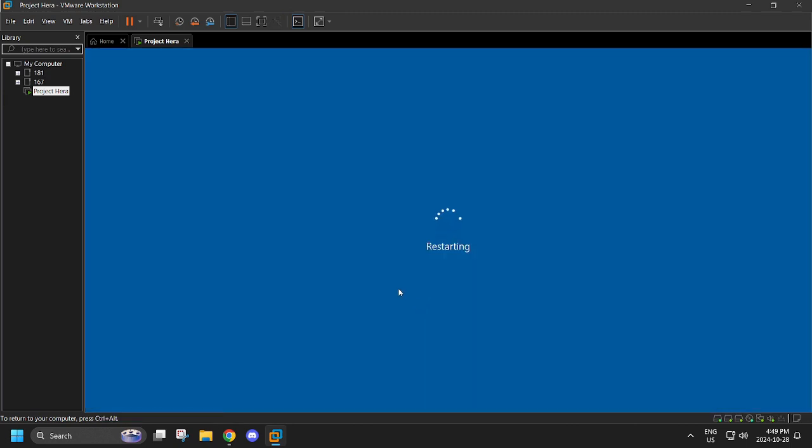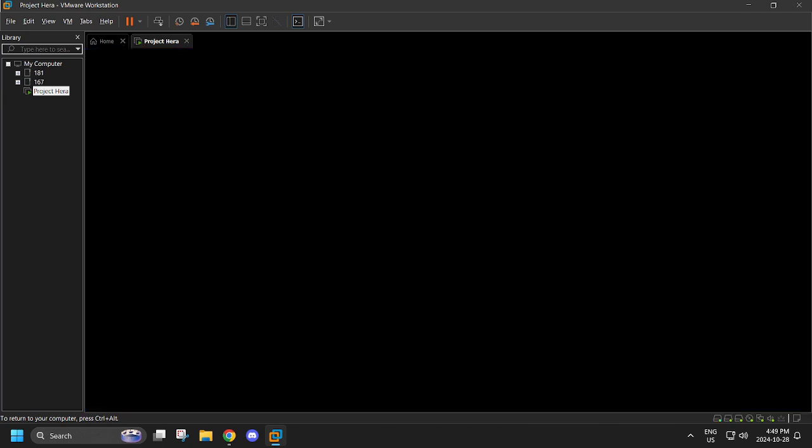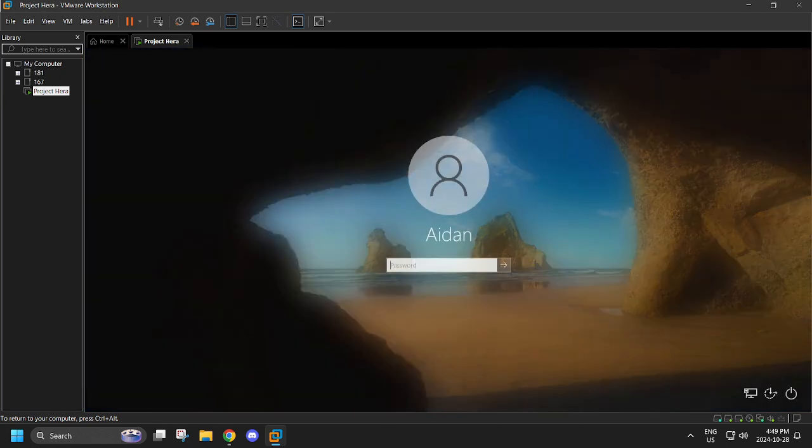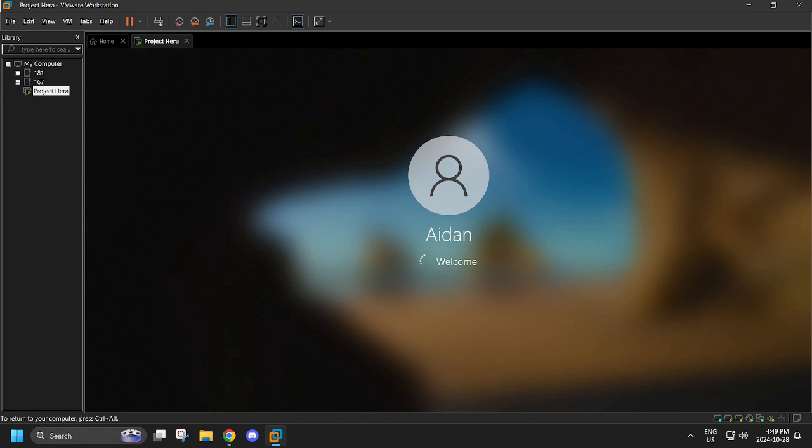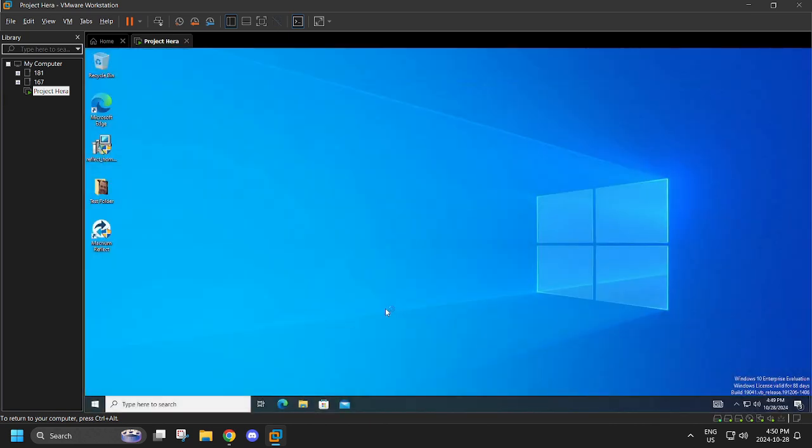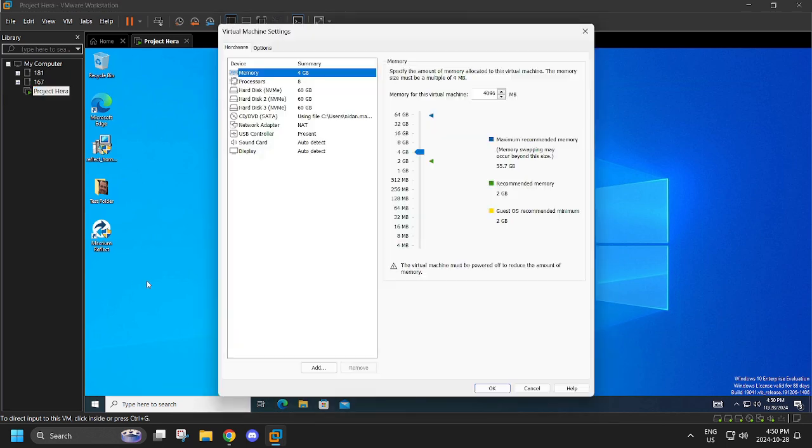And quickly restart the virtual machine. After logging back in, I'm going to display what I have set up beforehand in the settings here.